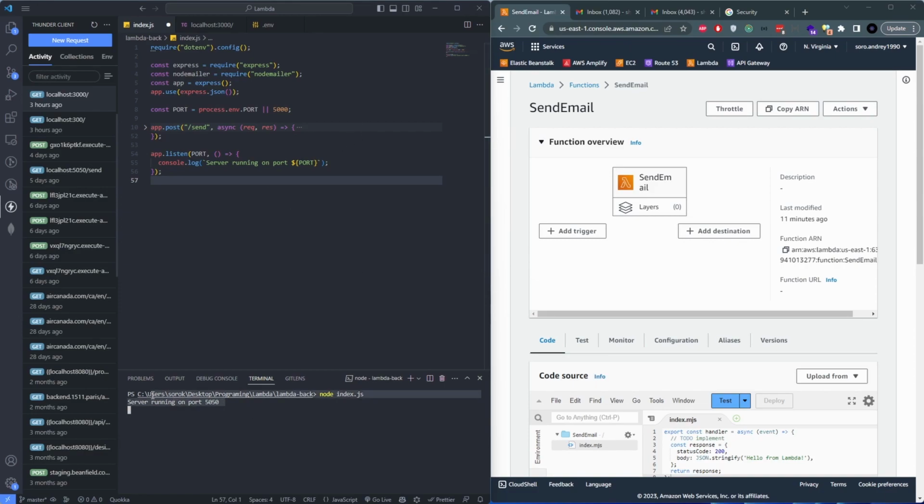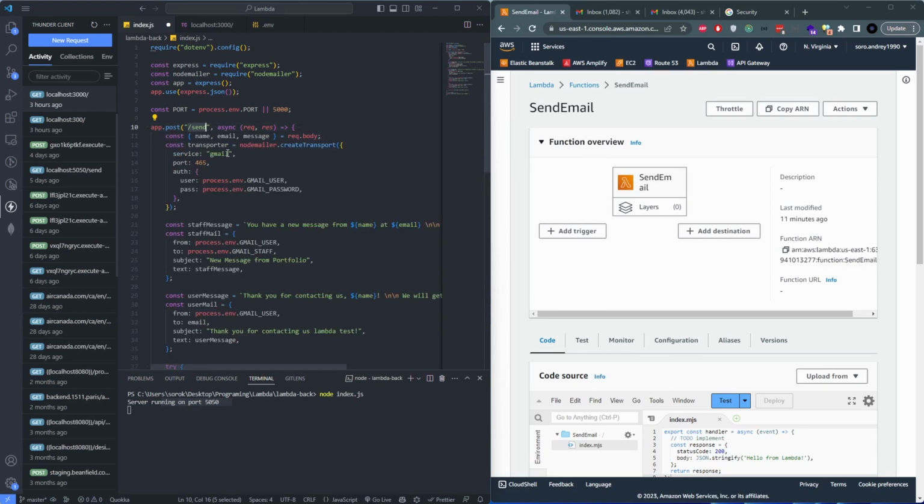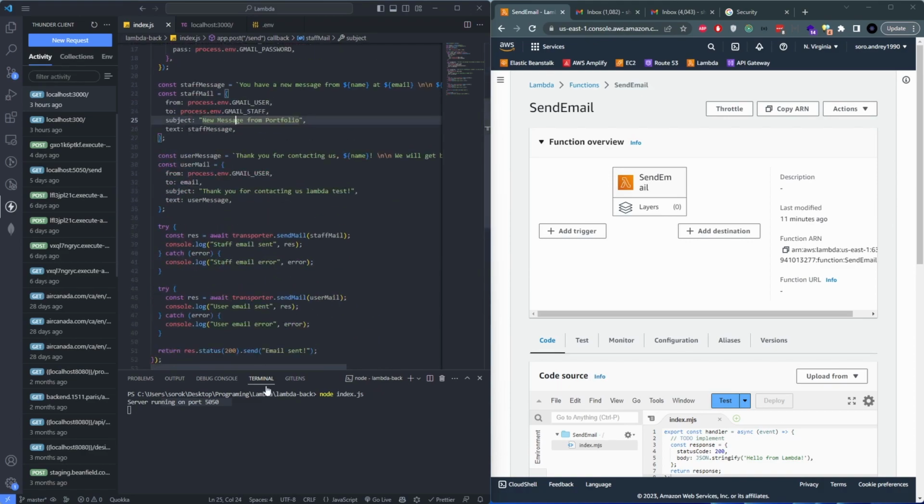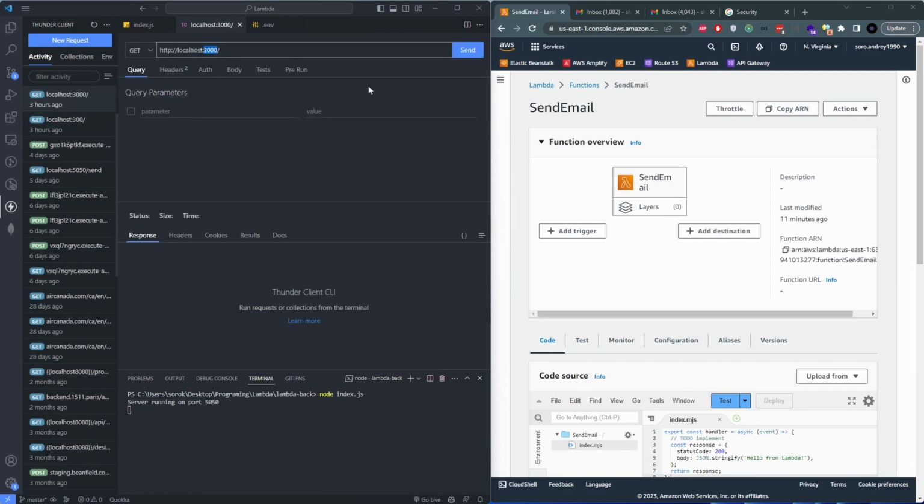Right, so we are running our app, and in order to test this, as you saw there, I type in node index.js, same as what we did before. And now we need to hit this endpoint in order to see whether we're going to email ourselves or we're going to miserably fail. So make sure you save the file. I'm not sure what I modified there, but it's important. And without nodemon, unfortunately, you have to run the server manually if you make any changes. Anyway, let's go to Thunder Client, localhost. It's going to be 5050, and send.